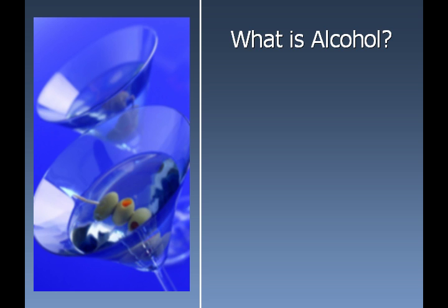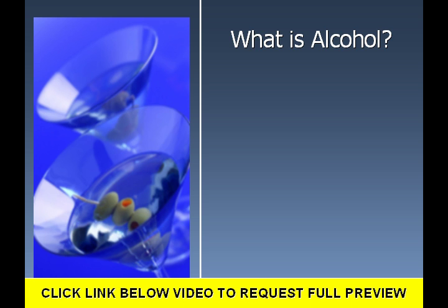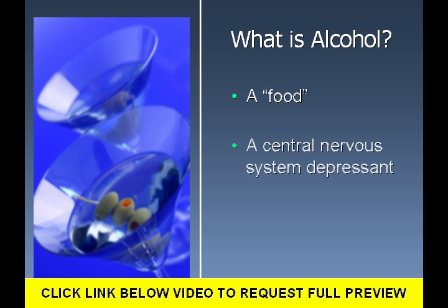Alcohol is processed from sugar, which gives it high caloric levels. Alcohol is easily used as a source of fuel by the body. Therefore, it is considered a food, although it has no vitamins or minerals. These empty calories explain the poor nutritional habits of alcoholics as they pass into middle stages of the disease and eat less while they drink more.